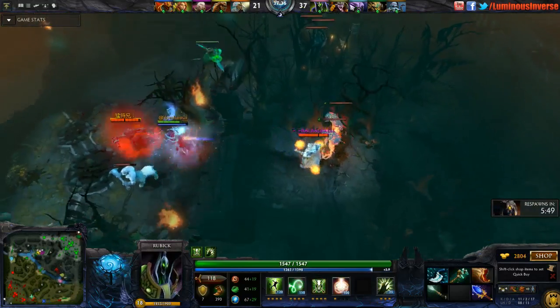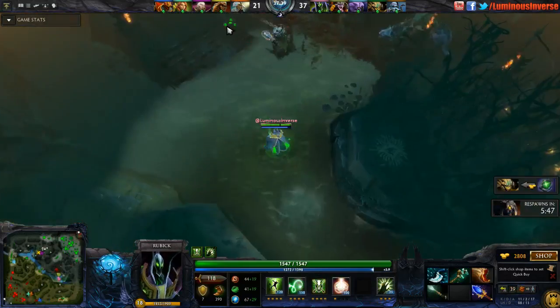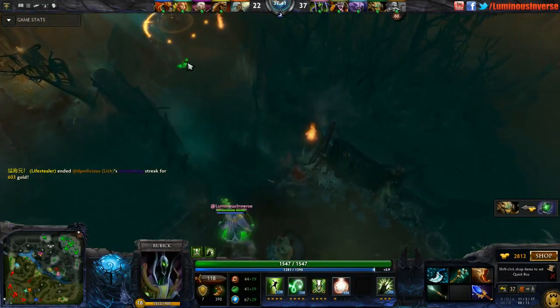Oh, looks like DPM Licious got ganked in the jungle. I was microing the courier out of there. It's like, don't get a courier kill, guys.